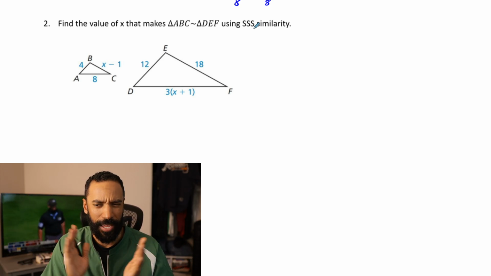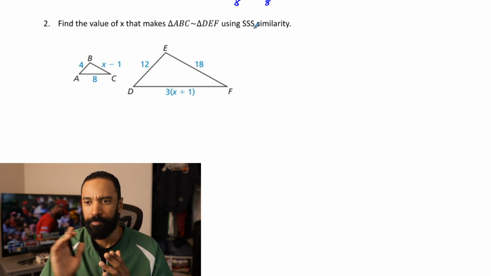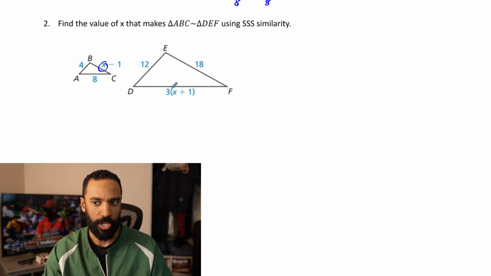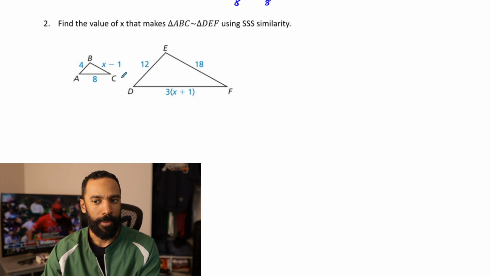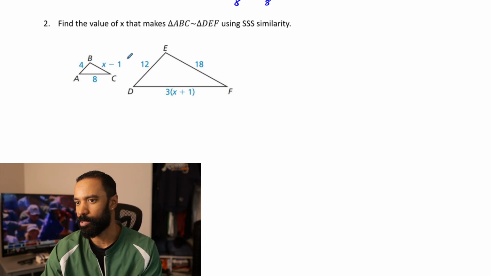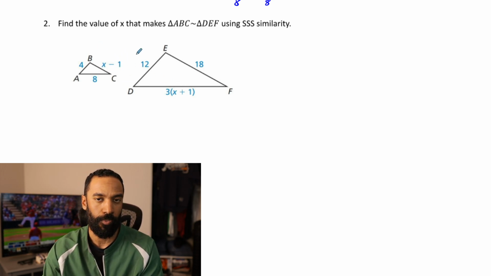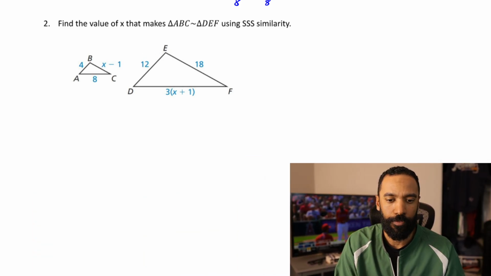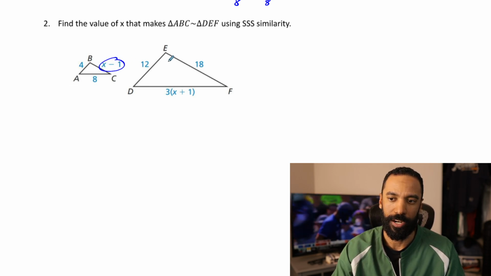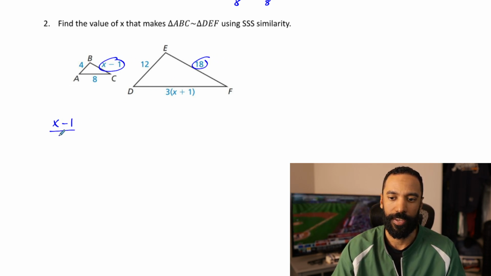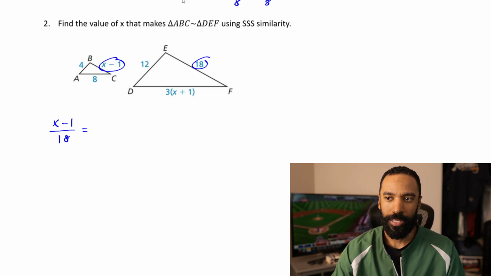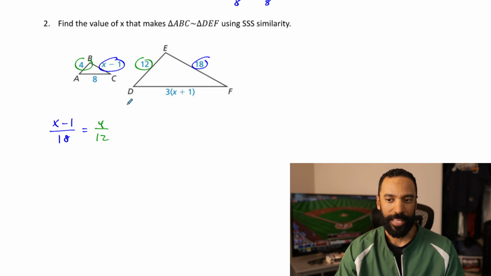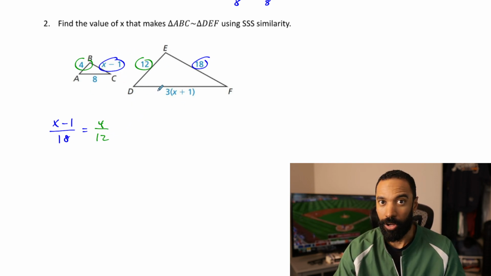Now, I said in the video before that I know I've done this problem before, and that the x in this part is going to be the same x in this part. So I'm not required to use both sets of x's. I can totally just stick with one, and whatever I solve, I can use it for the other. So let me move myself. For example, let's say I use the x minus 1 here with the 18 because they correspond. That's fine. And I could totally use this 4 and this 12 right here. There's nothing wrong with using that set and not using these x's at all.